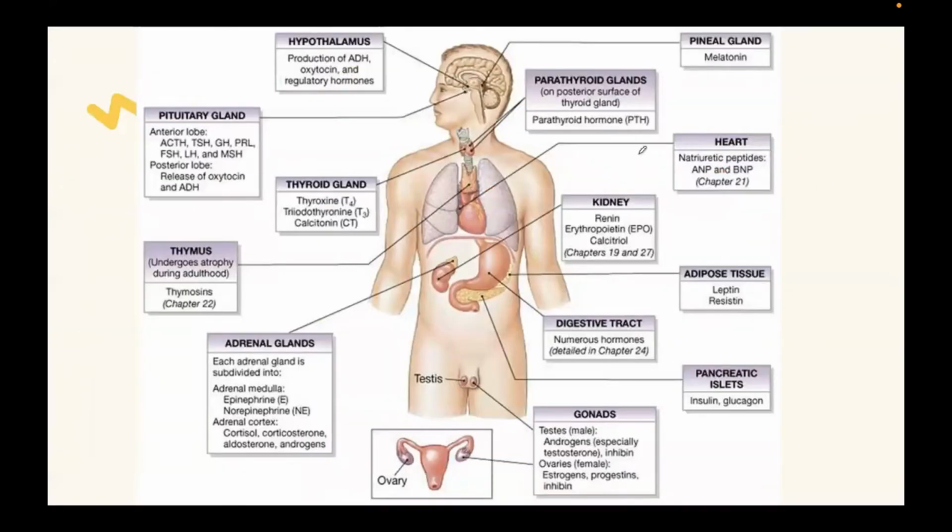Okay, so mas maganda po siguro na kabisaduhin natin yung mga hormones that are under each gland depending kung saan nyo siya natatandaan. So, ituro mo muna nasan si hypothalamus. Okay, doon po na po-produce yung ating ADH, antidiuretic hormone, your oxytocin, and regulatory hormones. Pag sinabing pituitary gland, meron tayong dalawang lobe. We have the anterior pituitary, we have the posterior pituitary. Pag anterior, nandyan po yung production ng ACTH, yung mga TSH, your growth hormone, Prolactin, FSH, LH, and then your MSH. Your posterior lobe naman, nandiyan yung release of your oxytocin and then your antidiuretic hormone.